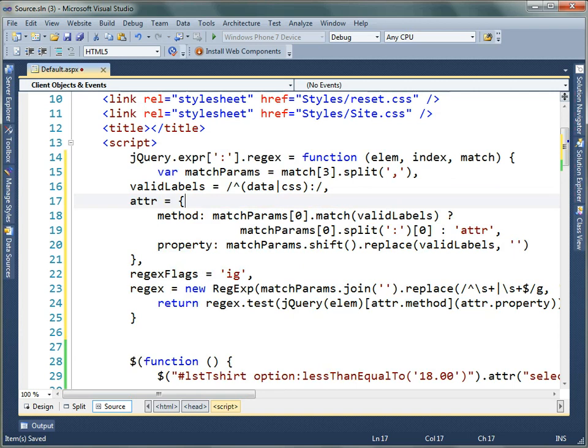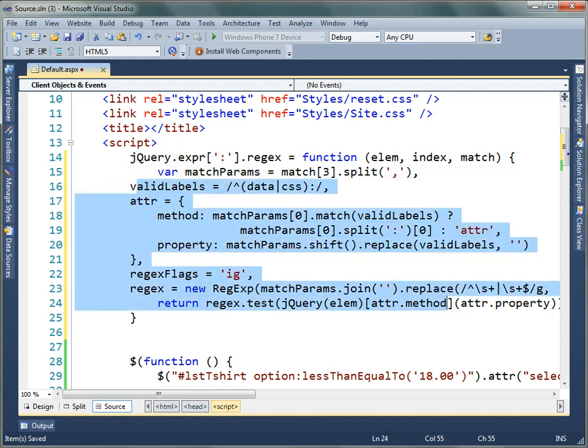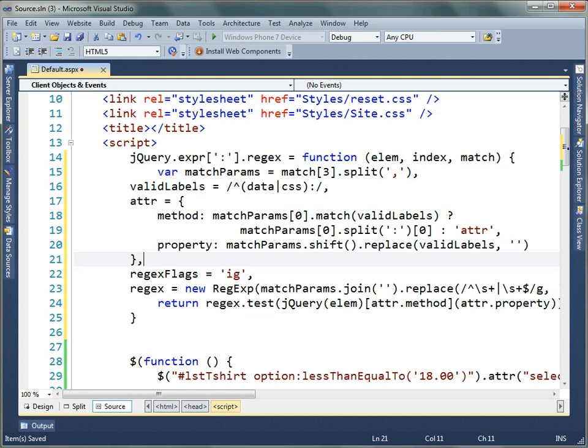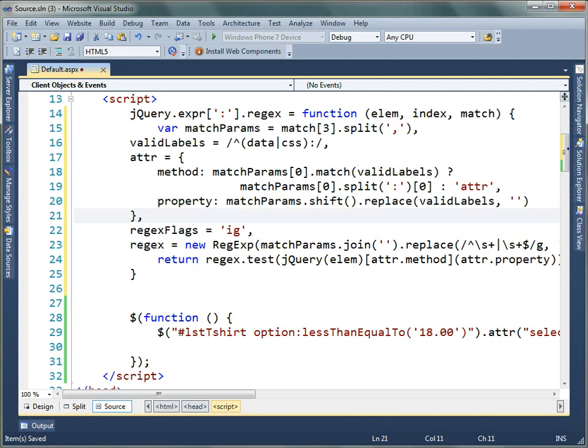If you look for regular expression filter and James's name, you'll find this, and you can use it in your page. Here's our jQuery operator expression, and he called it regx. He uses the metadata that we're going to pass in, and does some things to try to match your regular expression pattern against the element that you're trying to test against. So this is nice.